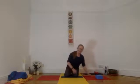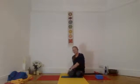Just get a sense of the body being still for a moment. And then go over onto the outside of your left thigh. And your feet are now on the right. Just hold and twist over so you're holding on the right. It's as if you were kneeling. If you're cross-legged, you might need to go into kneeling and then slip over onto the left side. So mermaid to the left with the head looking to the right.